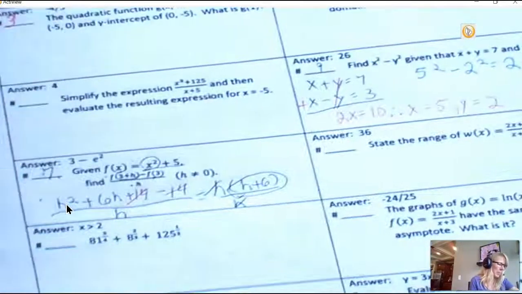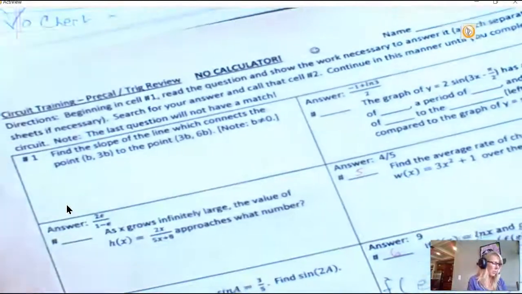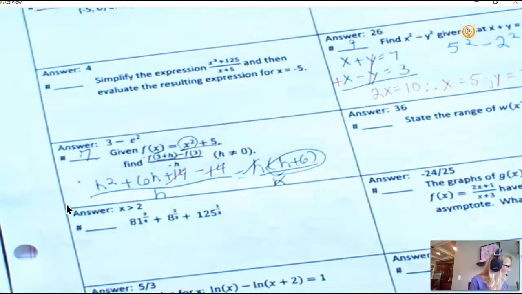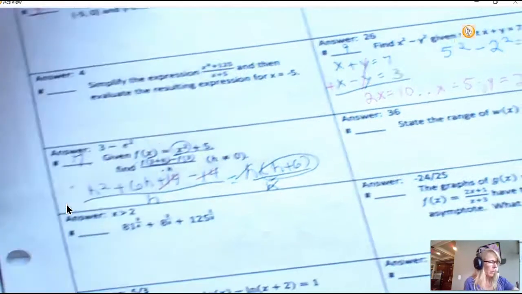That's what I like about circuits. You kind of self-check yourself. All right, this was number 10. I did find that over here on the other side, first column. Make that one a number 11. Yep, going in the right direction.